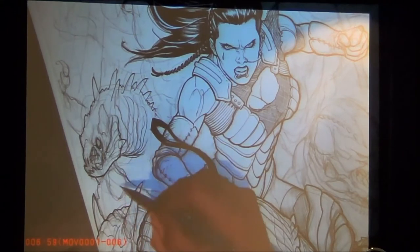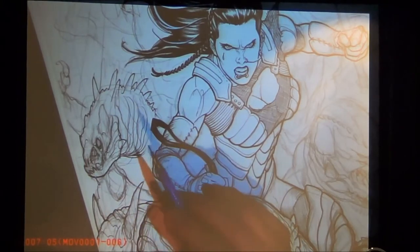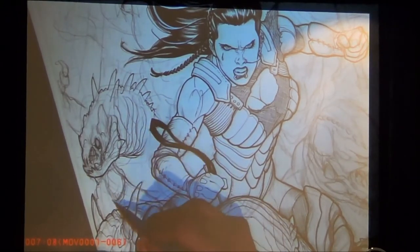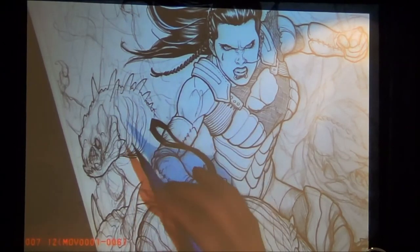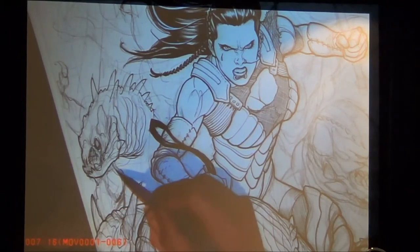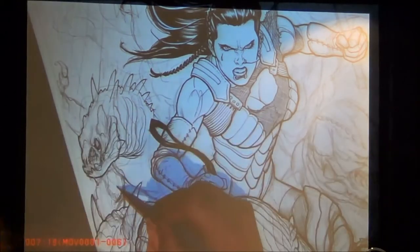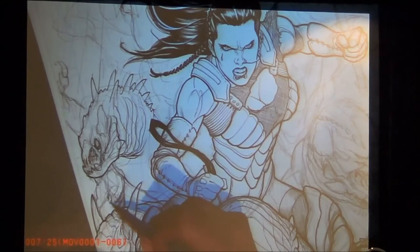Your rough sketches, they come right from the script? The script that I'm drawing from is a Brian Bendis script, and Brian basically said, draw the monsters, just go crazy. Draw whatever monster you want, and have her on top of one of the monsters charging at you. Those are the type of script that I like, where they give you the artistic license to do whatever the hell you want.